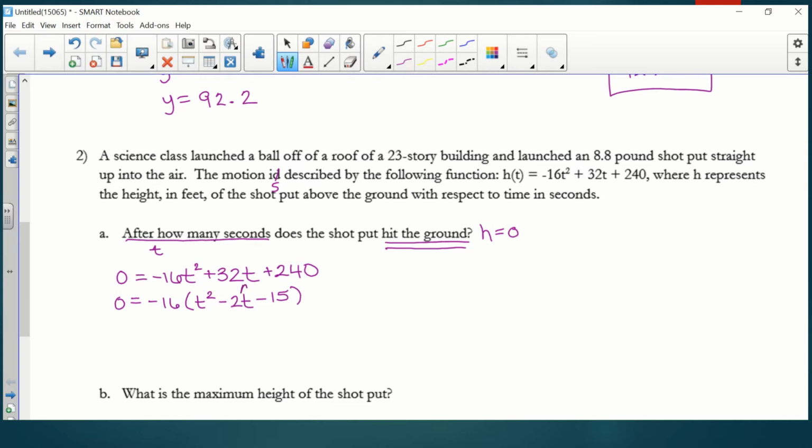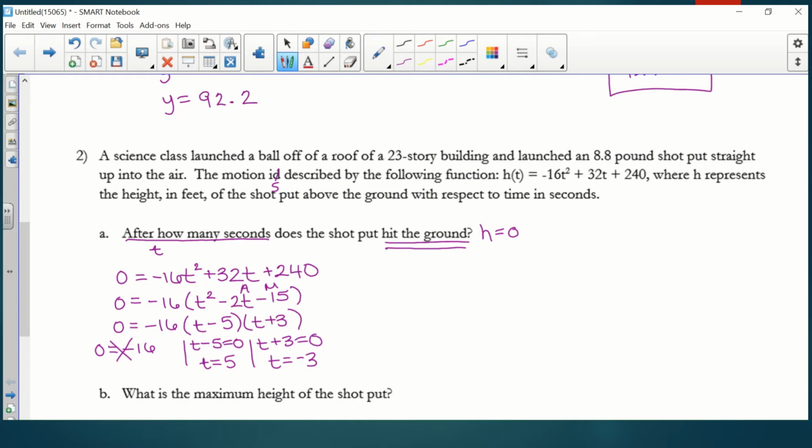Okay, so here I'm going to factor. I'm going to find two numbers that multiply to negative 15 but add to negative 2. In this case, those numbers are negative 5 and positive 3. Okay, now to solve for t, I'm going to set up my walls here, and I am going to apply the zero product property, where I'm going to set each piece of multiplication equal to 0. And where I'm able, I'm going to solve for t. Okay. All right, so I end up with t equals 5 and t equals negative 3.